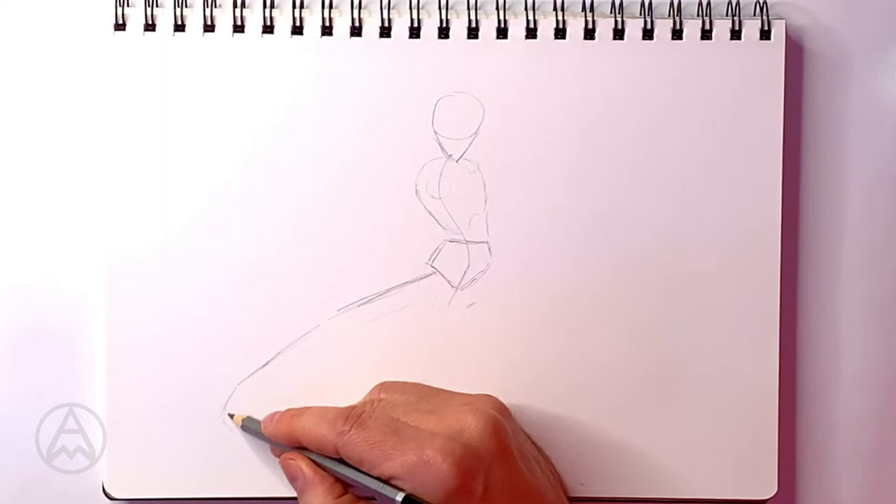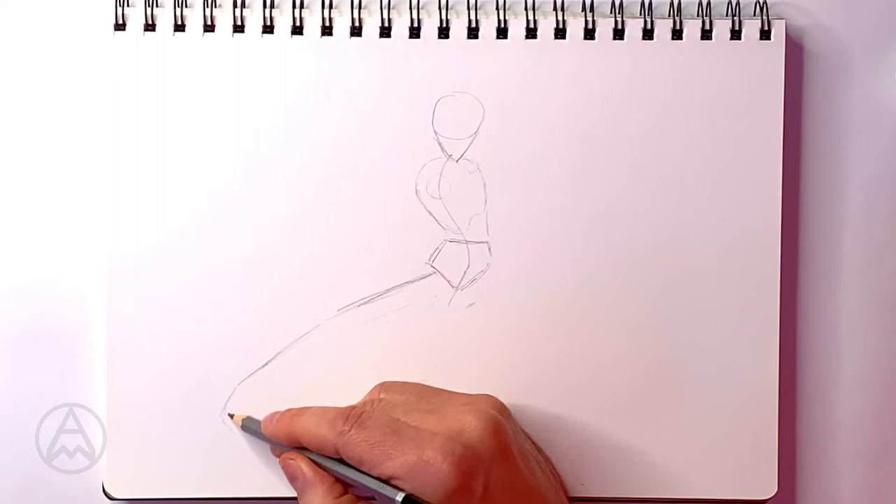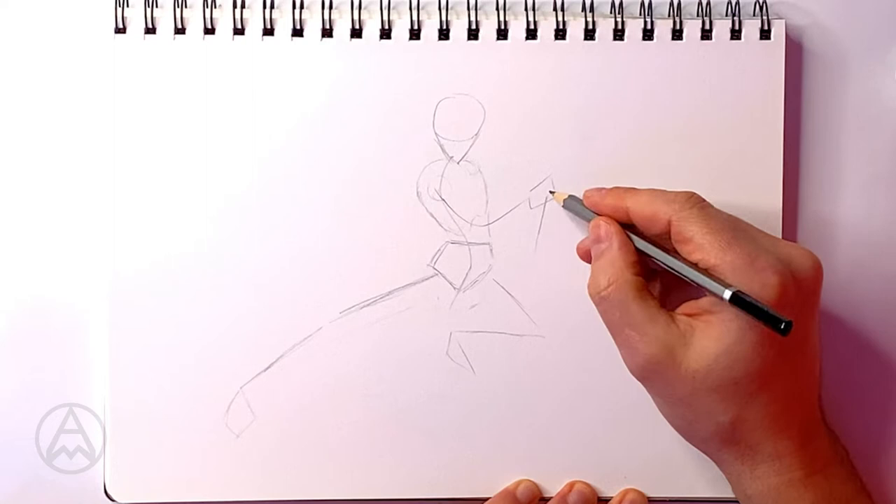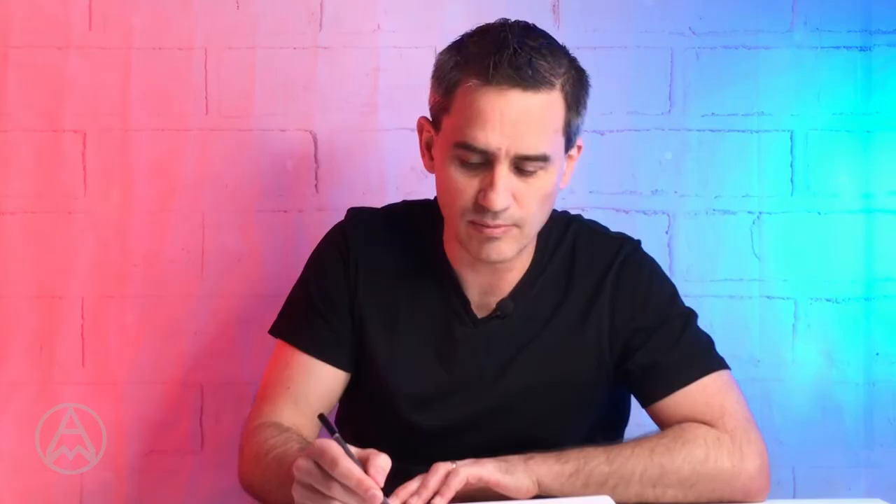For the legs, I'm going to have one leg coming out to the side with a triangle or diamond at the base to look really cool. This leg is going to be folding back like she's about to jump out and spring into action. For her arms — she likes to have her weapons crossed like this, ready for action in a very good defensive position — I'm going to draw a nice L-shape with a rectangle and a line coming down for one arm, and another L with a rectangle on the other side.